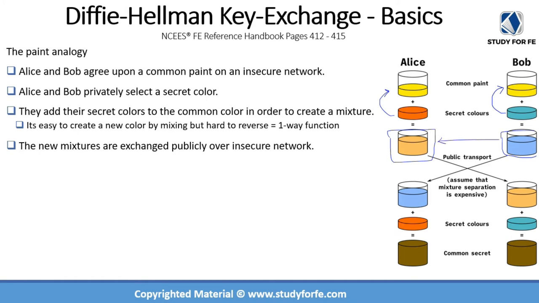These new mixtures are public — they will then be exchanged. But there is one very critical concept here: it is easy to add two colors to come up with a third color, but it is very difficult to look at Alice's or Bob's new mixture and determine which combination was used. There is no practical easy way to convert these mixtures back into their individual components. It is easy to go in one direction but the reverse is not true — that is a one-way function. One-way functions are very easy to compute in one direction but extremely difficult to compute in reverse.